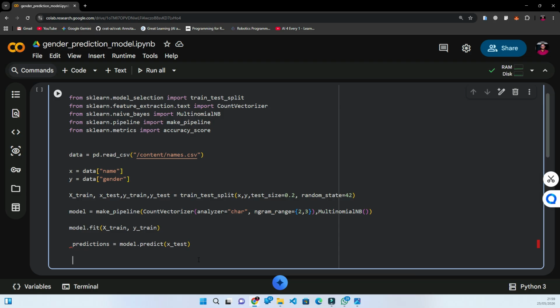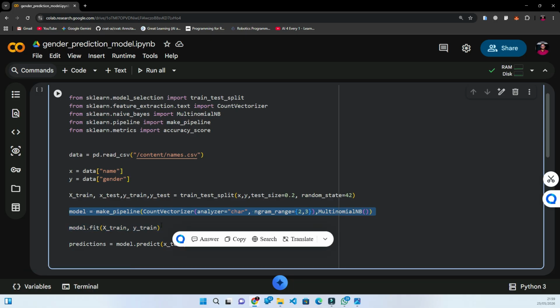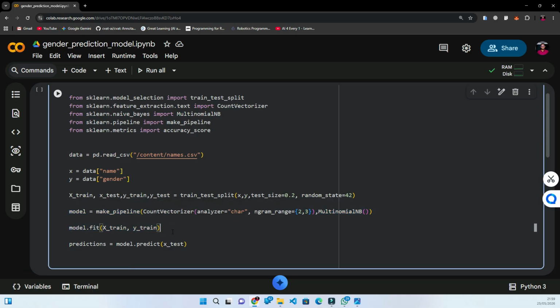Now that we have our model from this line, we've provided the training dataset, remember, which is going to be 80%, and then we are testing our model with the X test, which is going to be 20%. So now the next step is to get the accuracy of our model, because we would like to see how confident our model is.